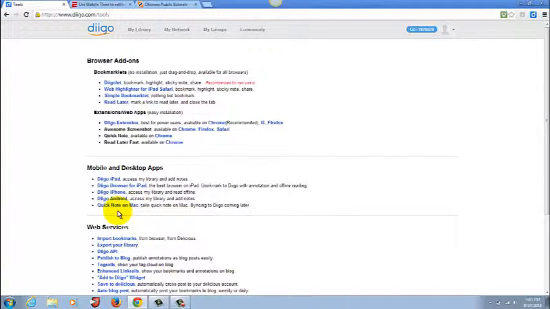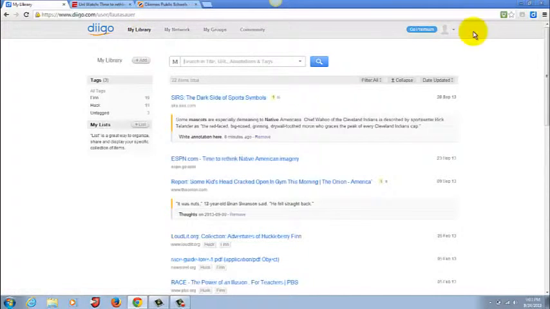Once you have followed the instructions for downloading everything, you should see a D. So if you look up here in the upper right next to my address bar, you'll see that I have this blue D here. That is my toolbar. You want to make sure you have something similar. If you have that up there, then you know that you're ready to start bookmarking, highlighting, and annotating.